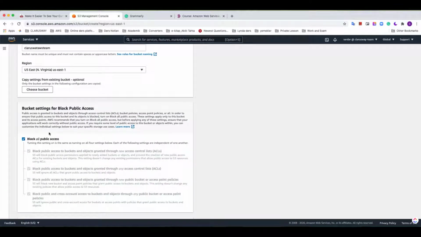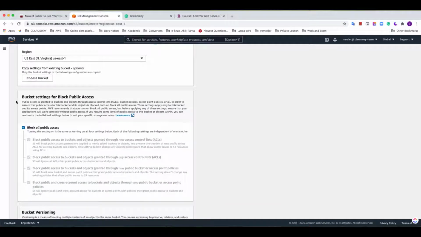And this is the part, the bucket settings for public access. This is the part where we define the permissions regarding access to the bucket we will create in S3. Under the block all public access option, there are 4 different sub-options for accessing the bucket as below. Now, when creating buckets, it's displayed by AWS as blocked to public access by default.